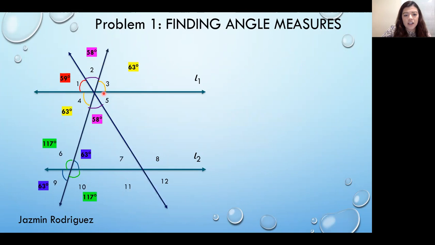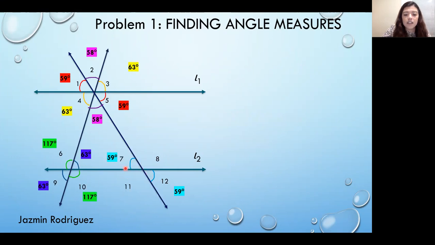Once again, we see that our angle 5 is on the opposite side. It's its vertical angle. That means that the measure of angle 5 also has to equal 59 degrees. Correct? Perfect. Now that we have this part solved, we'll move on to our last section of our figure. And here we see that angle 12 is going to be the same as angle 5. And why is that? That's because they are corresponding angles, and corresponding angles are equal. That means angle 12 is 59 degrees. Perfect. Now we see that angle 7 is vertical to our angle 12 and will also be 59 degrees.